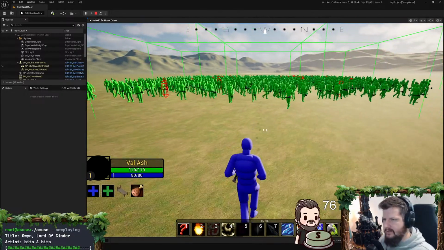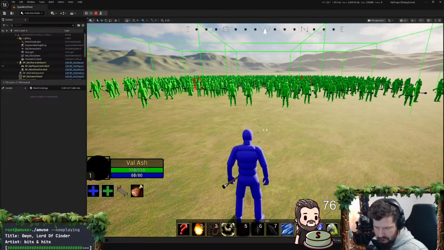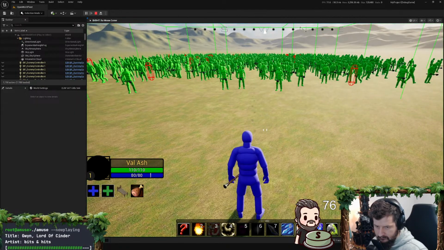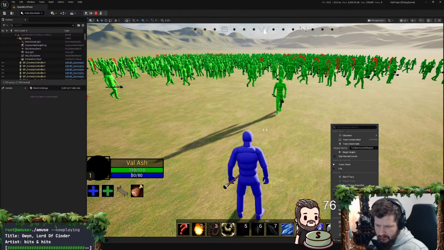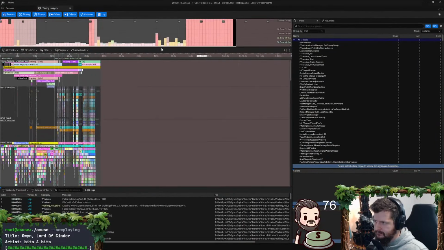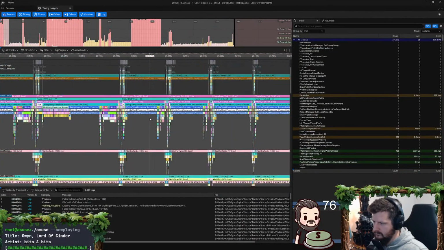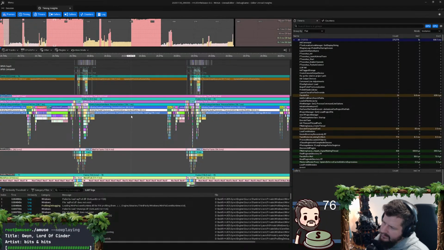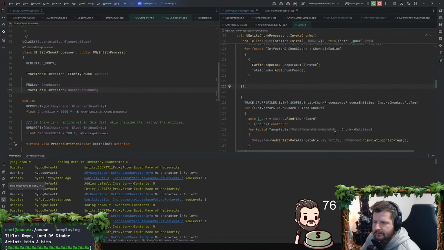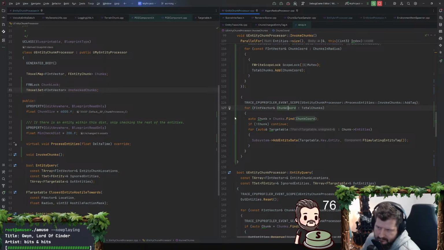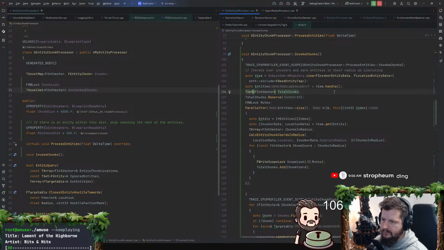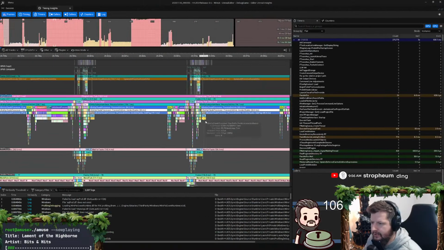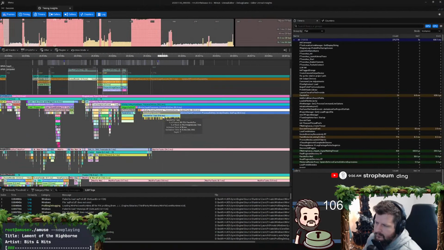Okay, so that's pretty bad still. The locking is still pretty greedy. Oh yeah, it's the add tag. Wait, what? The add tag? Total, oh, it's an array. That's why. Okay, so it's still 4.4 milliseconds.